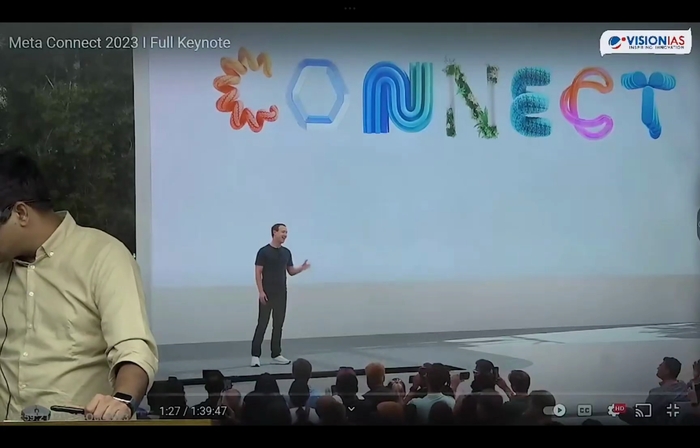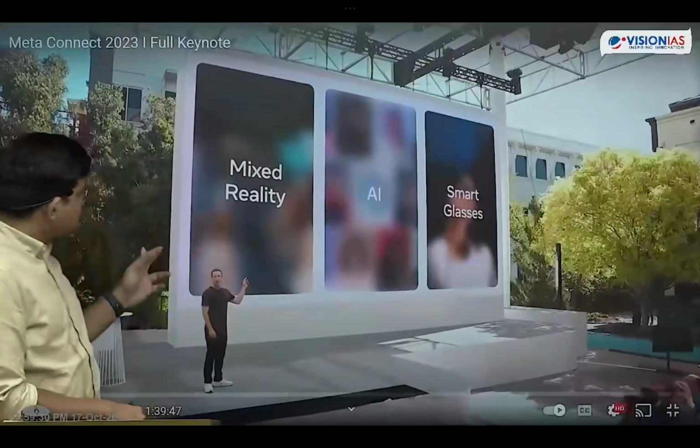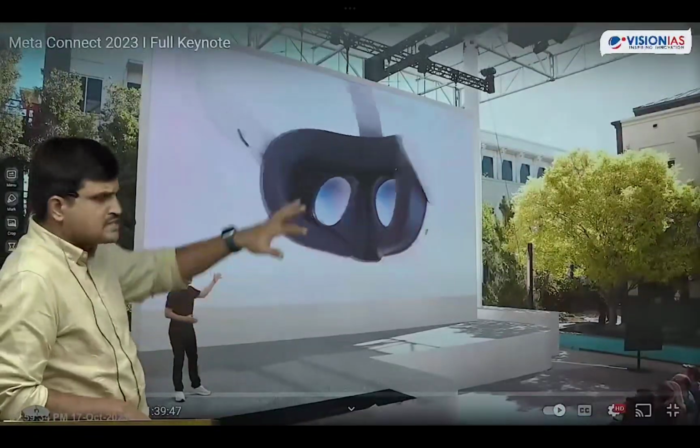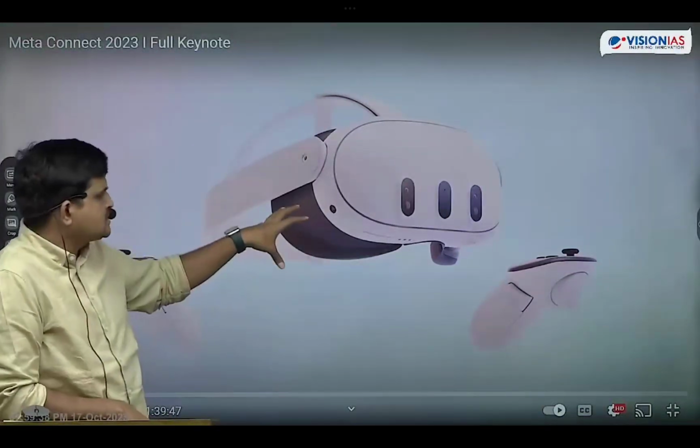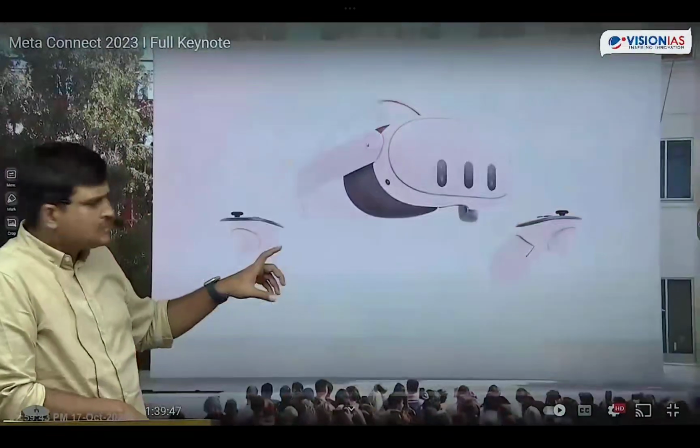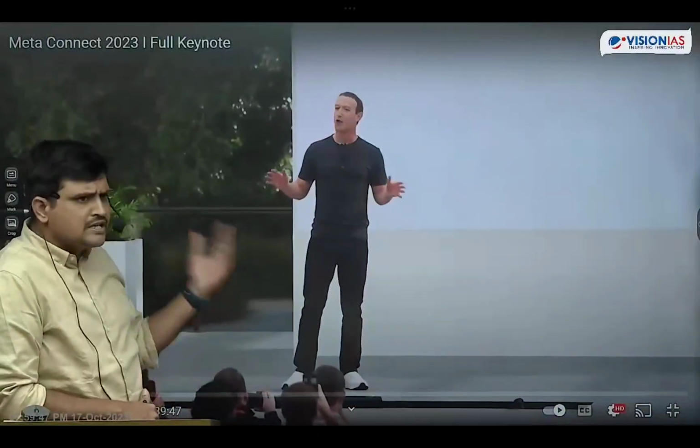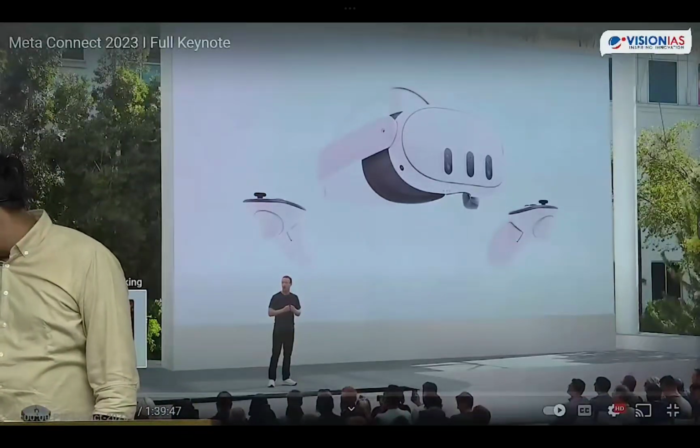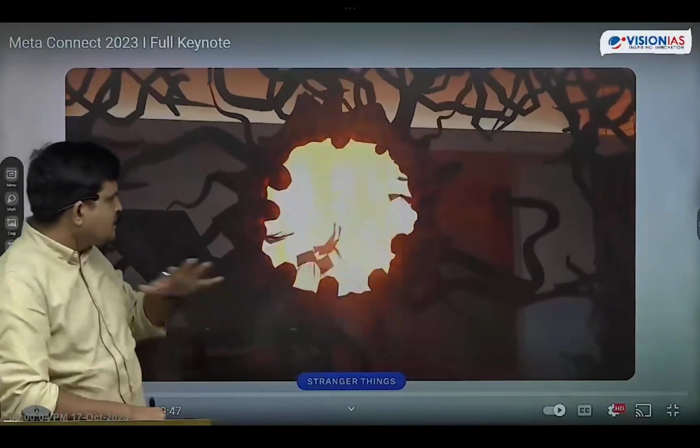This is the video that was released by Facebook regarding the metaverse. In the mobile, we can use mixed reality, artificial intelligence, and smart glass systems. This is the metaverse concept. With the help of these tools, like head-mounted helmets, we can use this metaverse technology, students. We can enter the virtual world in the form of avatars. Rather than you entering the virtual world, you can send your avatars into it and use this metaverse technology. Any platform, anything can be created like this.